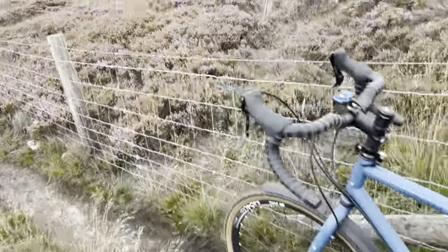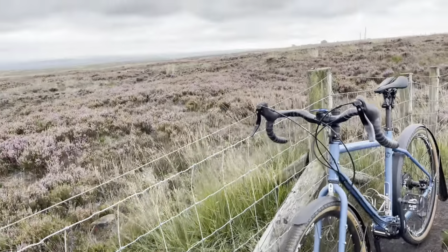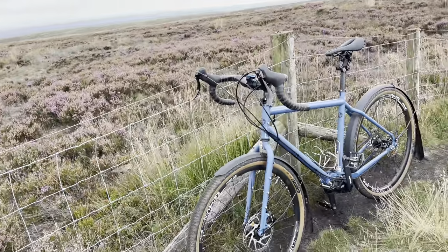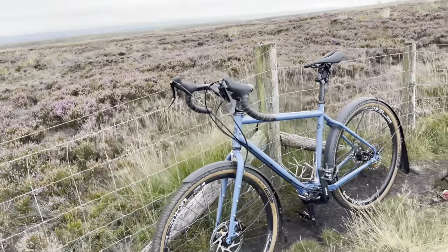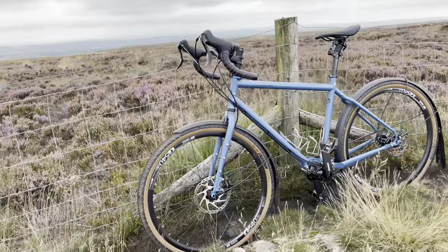If you have any questions, then please contact me. You know, this bike, the off-road drop bar bikes, they seem to go in two sort of ways. You've got the ones that are going more towards the mountain bike and ones that are going more towards a road bike. And I'd say that this, it's a bit of an in-betweeny really.